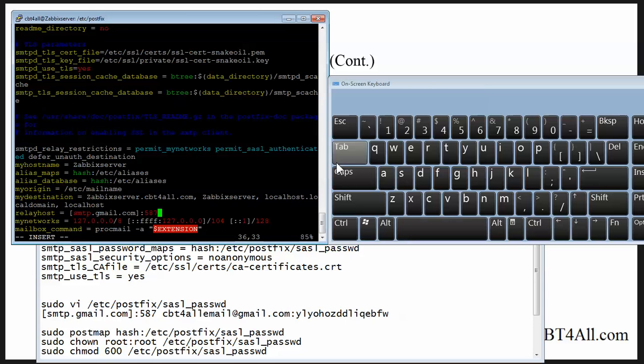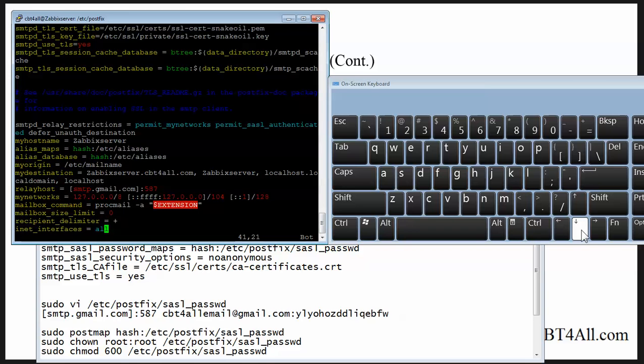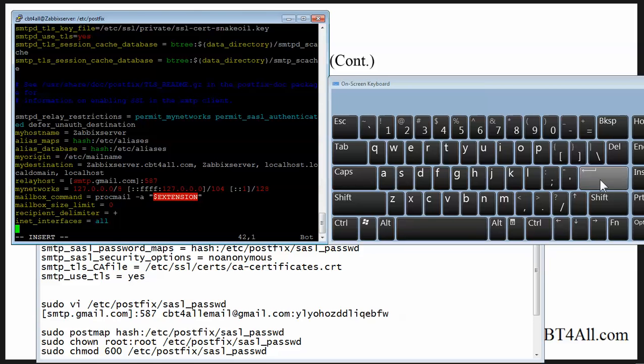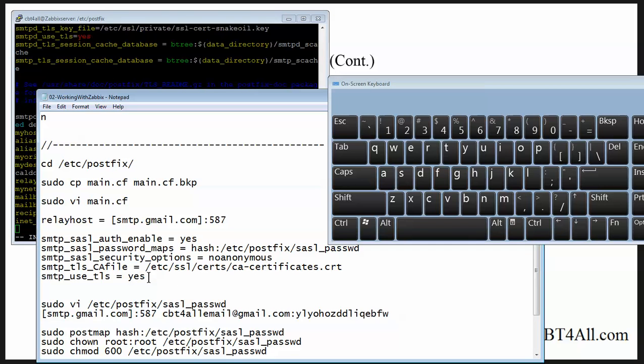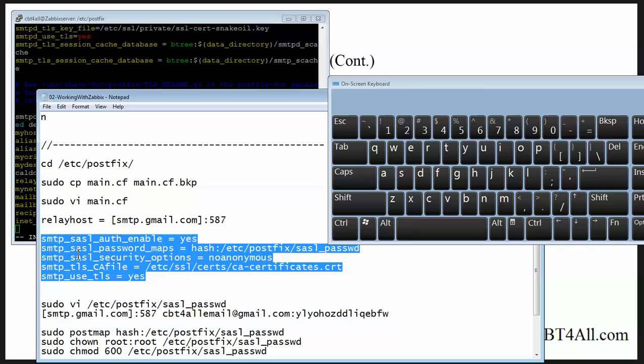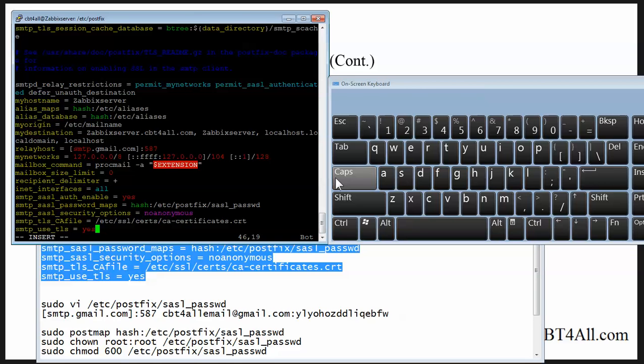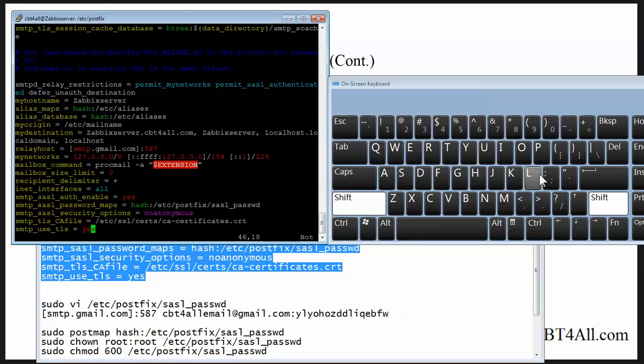Paste by right clicking. Escape. Down, down, down, down. Okay. So copy this and paste here. Escape and shift colon.